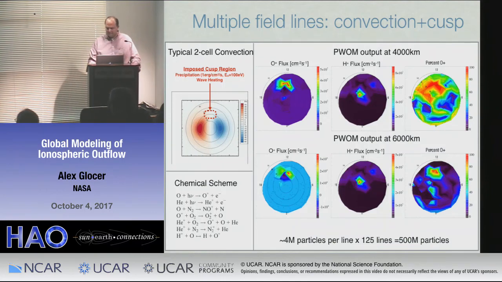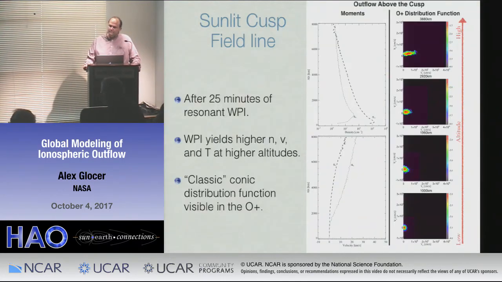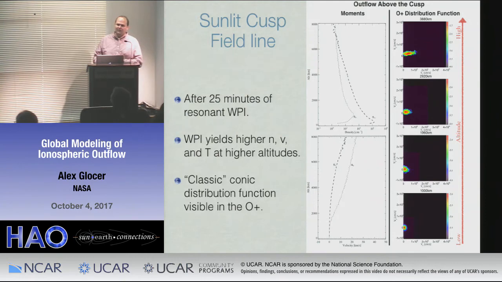So yeah, Mary. Can I just ask, what are you assuming is doing the perpendicular? Yeah. Ion cyclotron waves up there. That's exactly what we're assuming. And so one drawback of this approach is we can't solve for the waves themselves. So we have to impose a wave spectrum. We impose a spectral index.